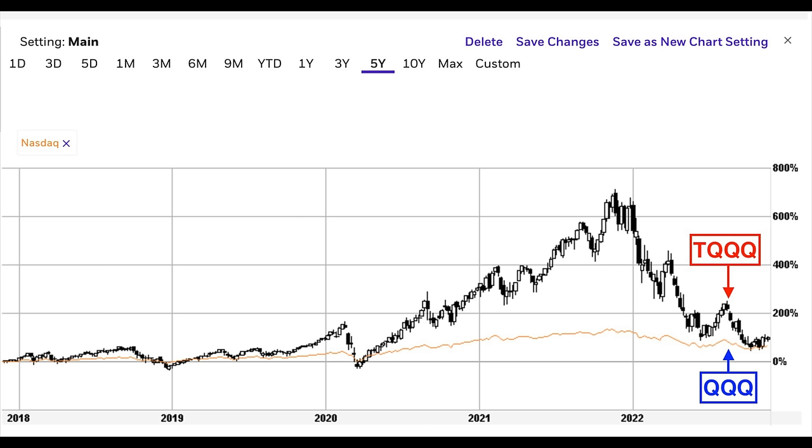There are a couple of important characteristics about T you need to be familiar with. The biggest one in my opinion is that when Q has a big downturn, T tends to get absolutely crushed. Looking at the last five years of Q versus T, you see one of the advantages of T — when Q goes up, T goes way up. At the beginning of 2022, T was up right at 700% over the past five years whereas Q was up a little over 100%. However, 2022 has been a very bad year for T: it went from being up 700% to only up 100%, putting it pretty close to Q's percent gain over the past five years.